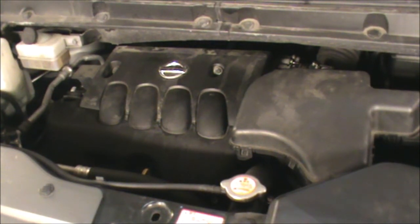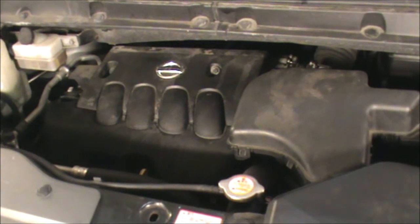It seems to be running okay. Just need to let it warm up and the coolant go to the throttle body, and it should idle. But it should idle a little bit less than 1,000.